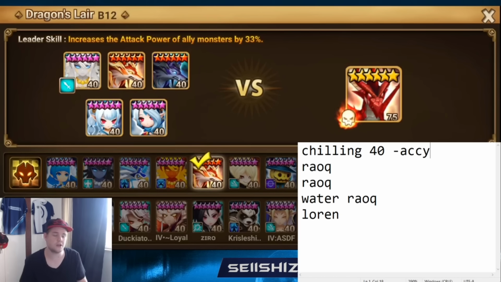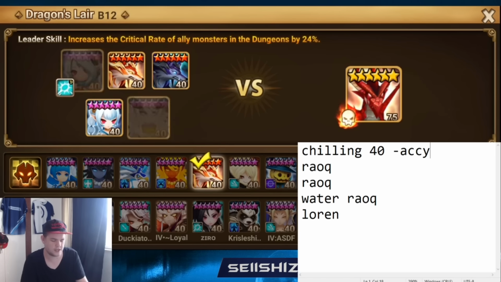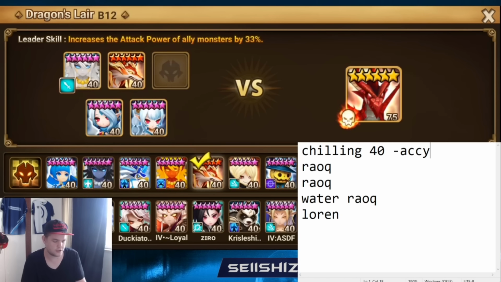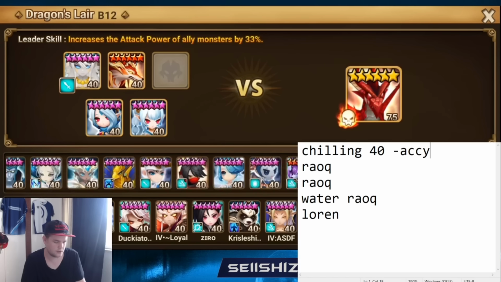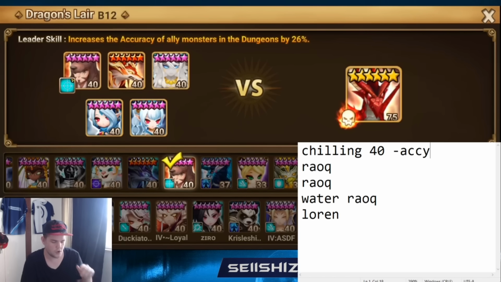Another option: Elsharion. Elsharion is a pretty legit option as well. The issue, however, is that you do not see an Accy lead in this team. That is a pretty big issue. So what you can do about that is add in Nangrim again. So my Nangrim adds Nangrim. Would you keep the twins in this setup with Elsharion? No, probably not. Probably I would go Nangrim, double Raoq, Elsharion plus something.